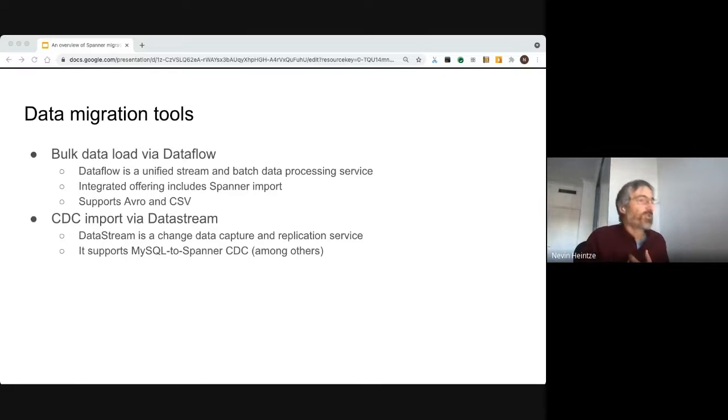Now, if you can use it, partition DML is definitely a very convenient tool and will solve the problem you have. The main constraints around partition DML are the restrictions on what kinds of DML operations you can use it for. If you've got something that you can't use partition DML for, then the main approach that's open to you is to split it up into smaller sets of mutations, basically smaller transactions. And that may require some code change or some manual teasing apart of this large operation.